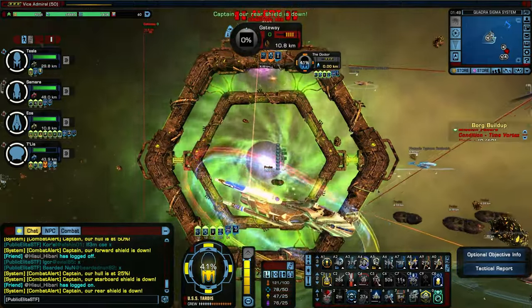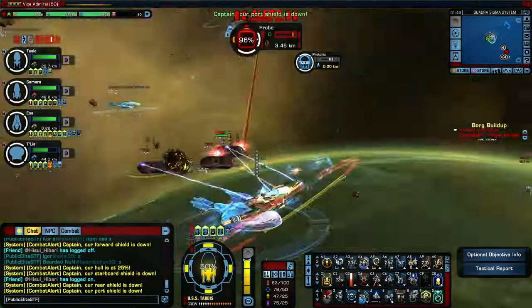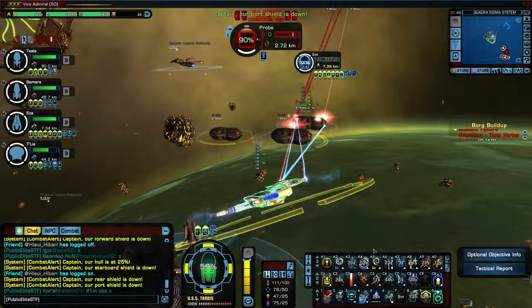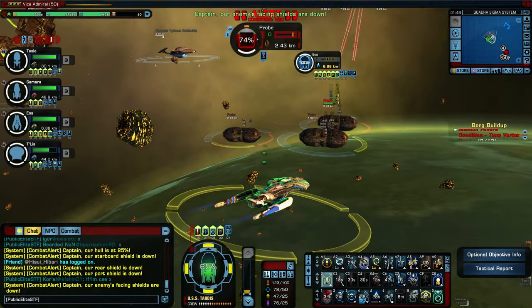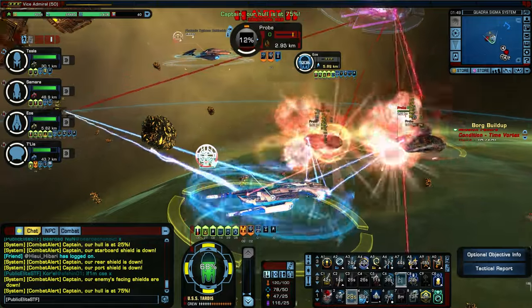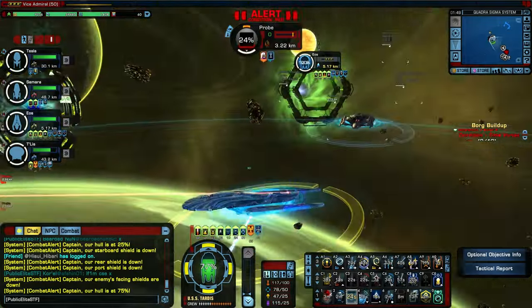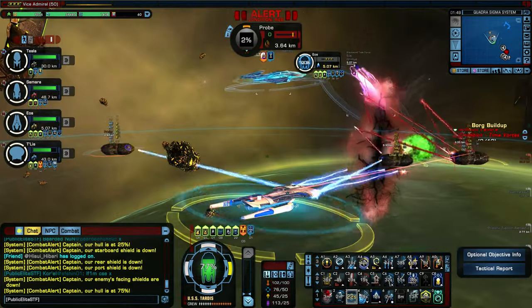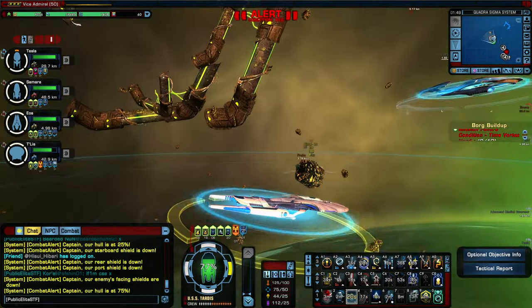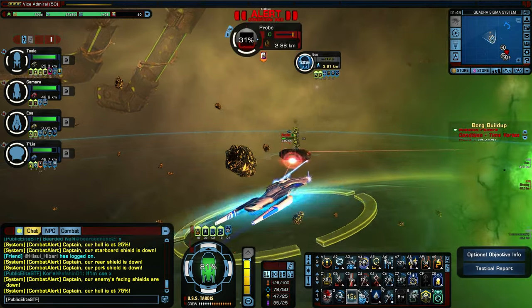There's still hope. Wow, I think I went down like 3%. That was really close. I can't believe I survived that. Wow. They're gonna need help. I know they're gonna have a ton of ships coming out now. It's our gate coming down. But probes first.